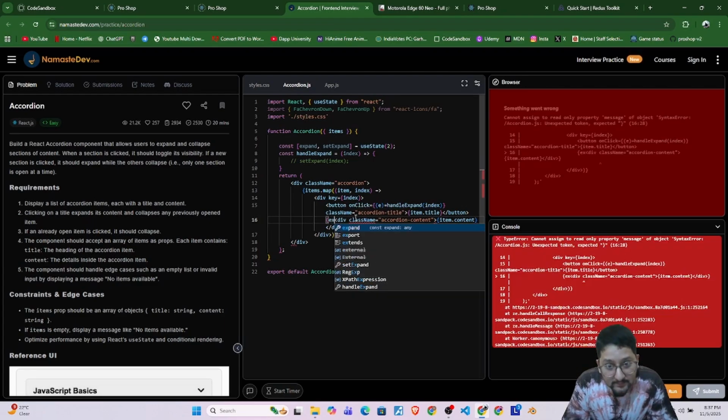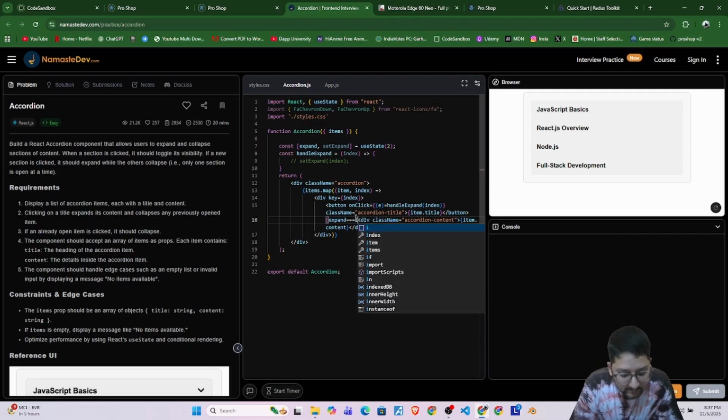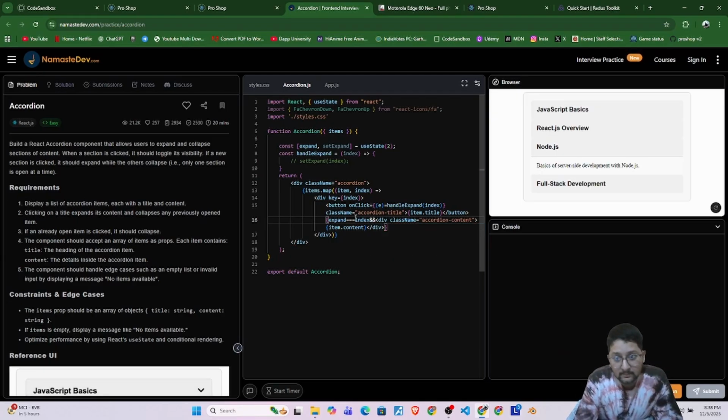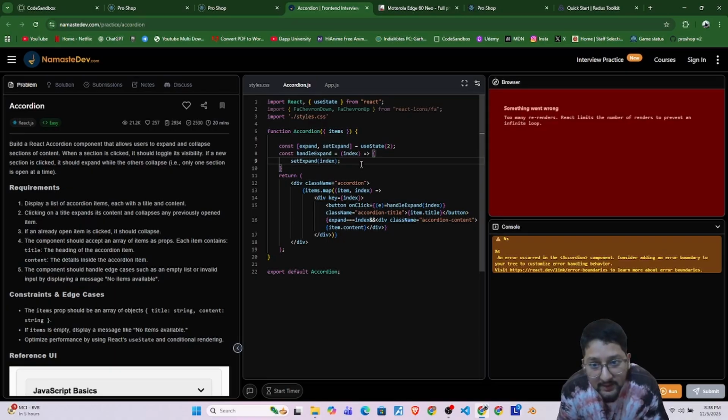If expand equals to yes, so this is something: 0, 1, 2, 3. So this is fine. Now let's figure out why this is throwing an error. Set expander index.